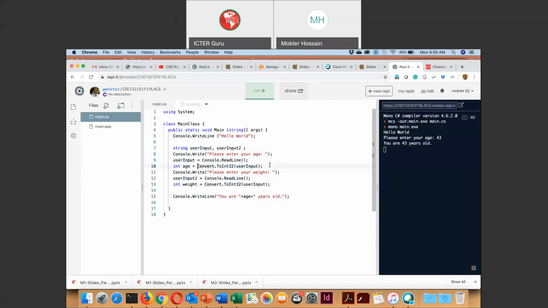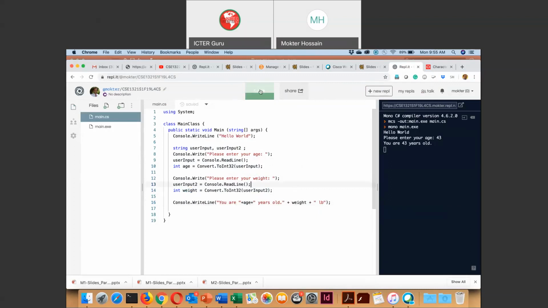Look at this program, how I am modifying it. Why do I need two user inputs? Because I will be using 2 enters. My second user input goes there against my weight. If I enter my age first, it will ask me first to enter my age.